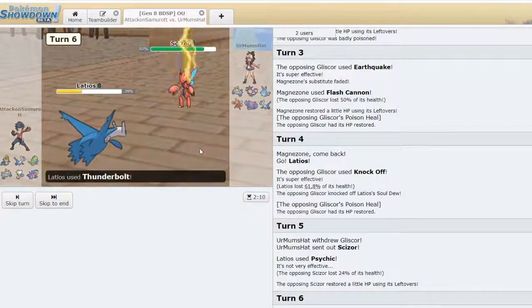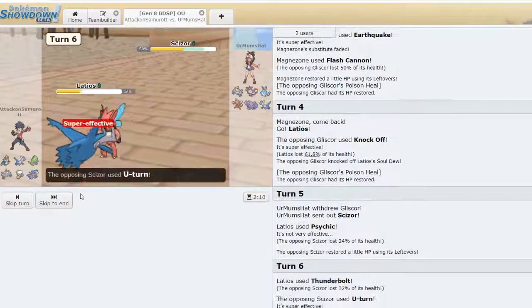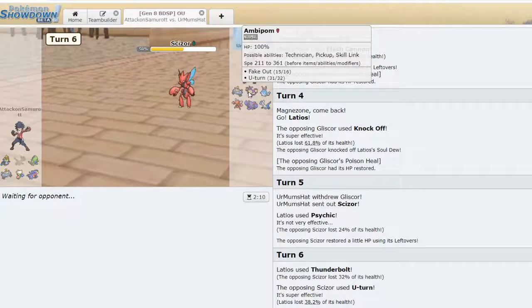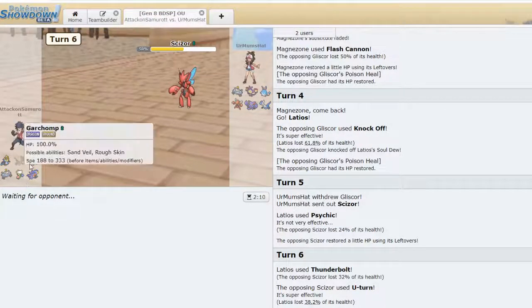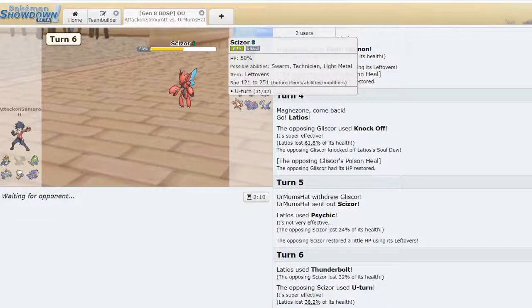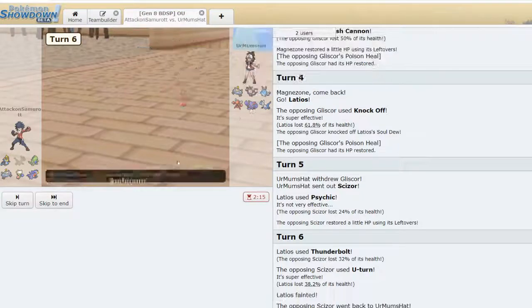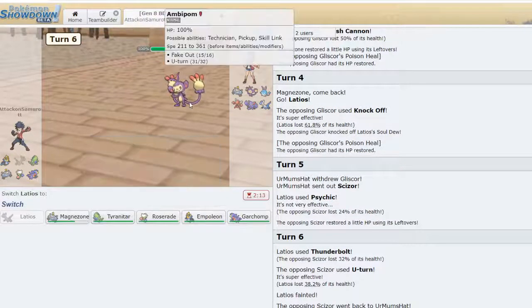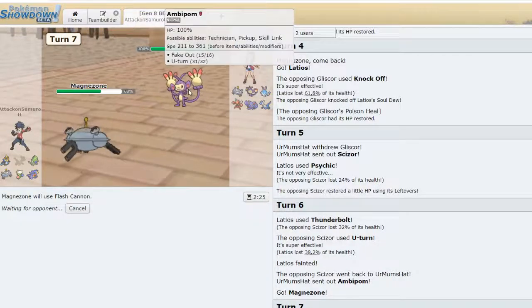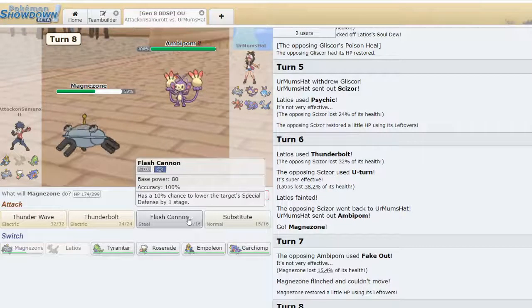I'll just Thunderbolt for damage. It's still, like, decent, so it's something. I don't like that, but I think it's the only play I can make. Ambipom gets to come back in, though, which sucks. Yeah, okay, this wasn't it. This definitely wasn't the one. It wasn't what I needed. Just Flash Cannon. Okay, let's Flash Cannon again.